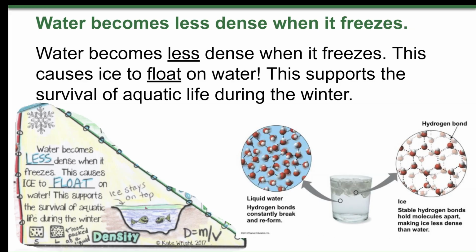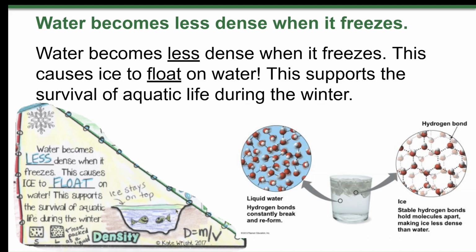So 2 reasons why that happens. Over here in the bottom left, we have a drawing of these 2 fish. They're smiling. And then we have this layer of ice on top. So in the wintertime, when all of the lakes freeze, we have this layer of ice on top that's doing 2 purposes, basically. The first one is it's insulating or protecting the lake from the harsh weather on the outside. So the temperatures on the outside can be really, really cold, like way below 0. But the lake temperature, even though it's still going to be cold, is going to be significantly warmer than the air temperature up here. And that's because this ice layer is protecting it.